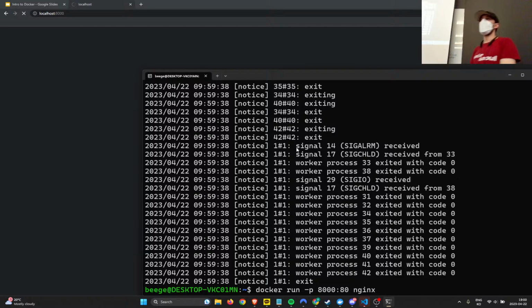So if you want to access port 80 on your Docker container, how do you do that? Well, this is how you do it. This -p, you can also do --port, it means the same thing. But it says, hey, Docker, go ahead and take port 8000 on this computer here and direct it to port 80 on the container. And we create a bridge between the host machine's network and the Docker container's network. And that way we can access that port 80 on the container using port 8000 on our host machine. Why do we use port 8000? Because usually ports 1000 and below are reserved by the system, so we just have to pick a bigger port. Does that make sense? Cool.